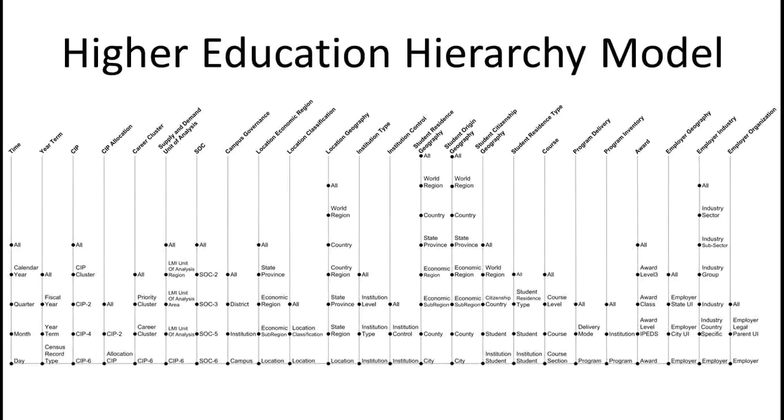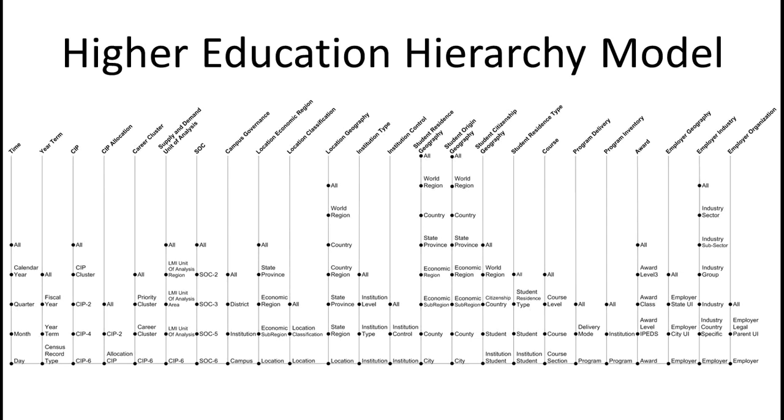The first thing you'll notice with this business hierarchy model for higher education is that it is very large, 24 hierarchies. We did this as one large hierarchy model because this was used to define an enterprise data model for the state of Minnesota's higher education system. Obviously, not all hierarchies are going to apply to all data. As a result of this project, we actually started creating business hierarchy models by subject area, so now often many of our clients end up with multiple hierarchy models based on subject area.